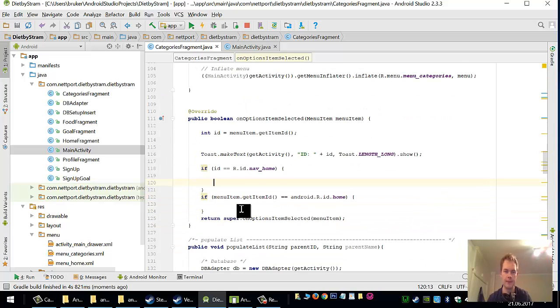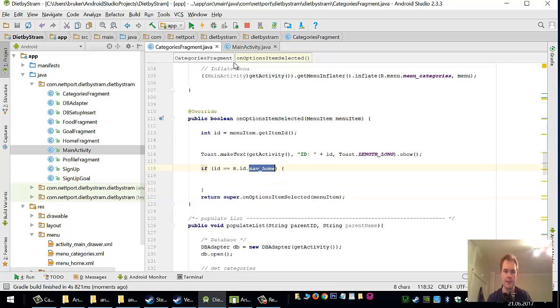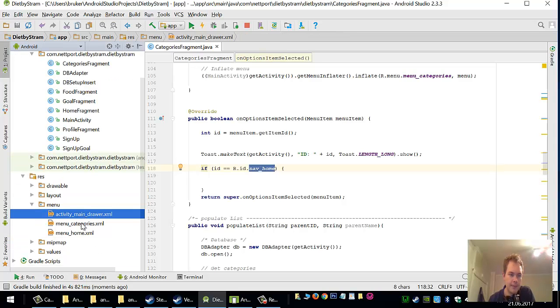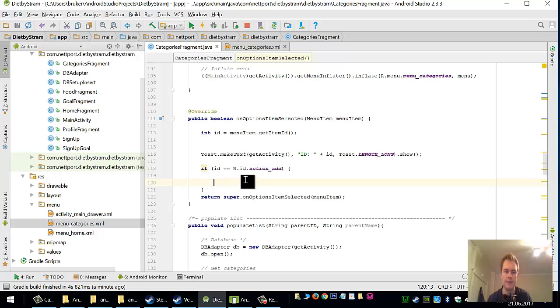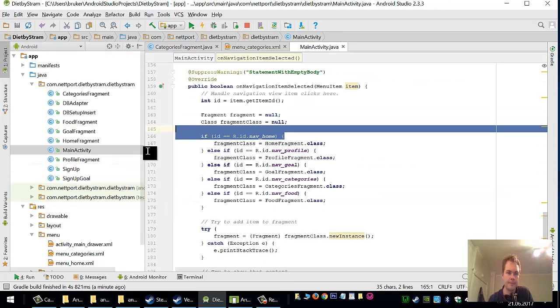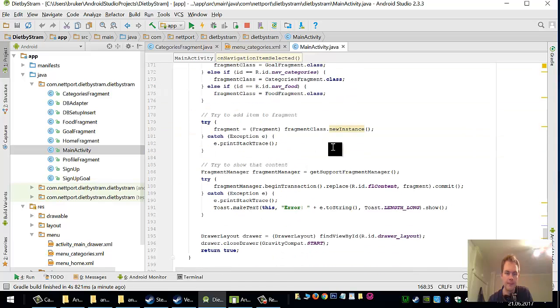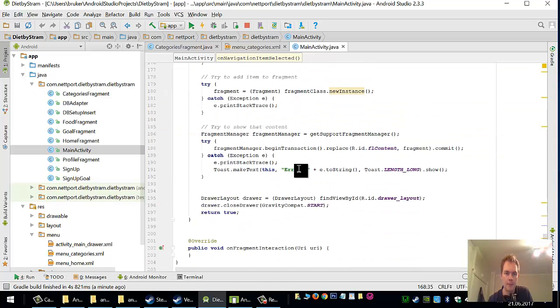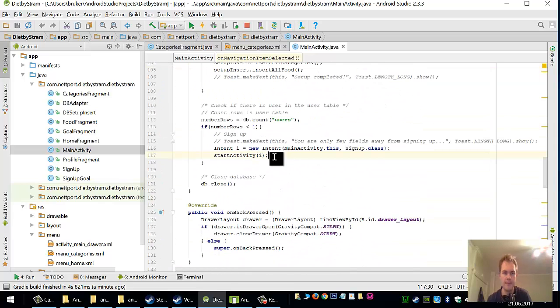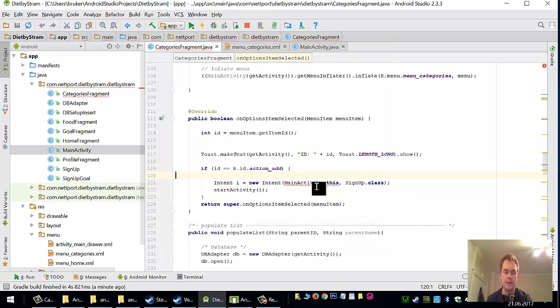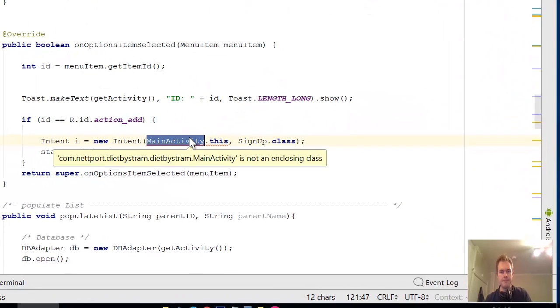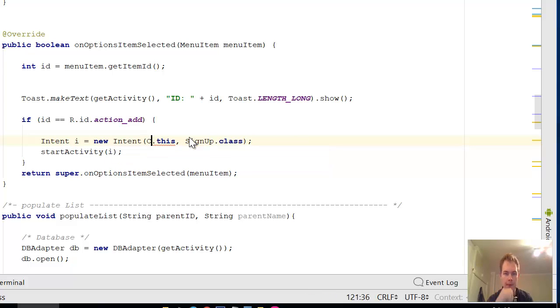So if the ID equals, let's go to menu categories, action add, then we should move to that intent. Okay, so categories.